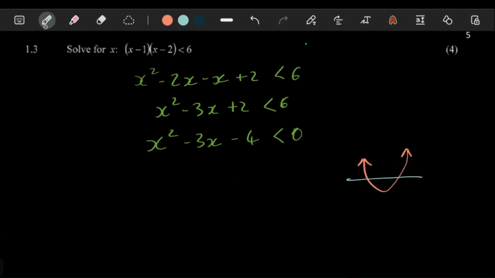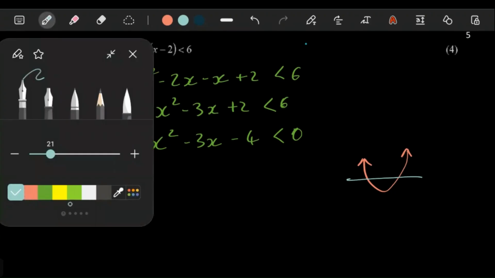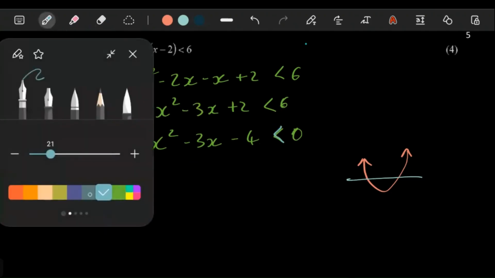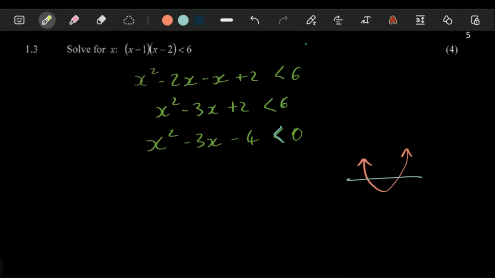So the idea now, this question is asking you, where is this graph below 0? Where does this graph have y values below 0? Or which x values produce y values that are below 0? The easiest way to ask is, where is this graph below 0? So below 0 is below the straight line there. So this is the part where your graph is below 0. See? So the part where your graph is below 0, it's from this specific x value up until that specific x value.